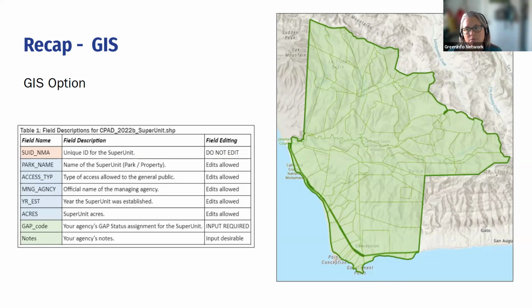Other ways you could tell us would be if you want to add a property or make an adjustment and you happen to know your parcel numbers, you can just send me that. I have access to statewide parcels, and I can use that to identify your parks. I can also take existing maps that you might have, or reports. Property descriptions can be worked from, but if you have a lot, we might not be able to get through those very quickly. So again, quite flexible. And really what I need is the information you have that I don't have. So I'm willing to take almost anything that you'll send me so that I can get there.